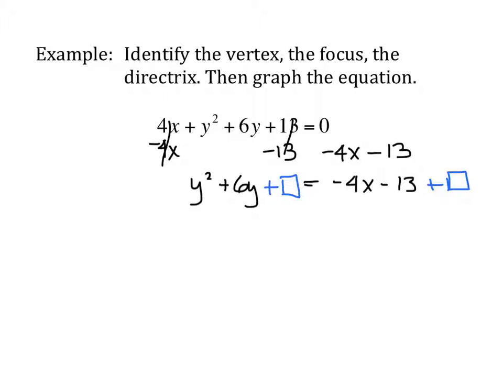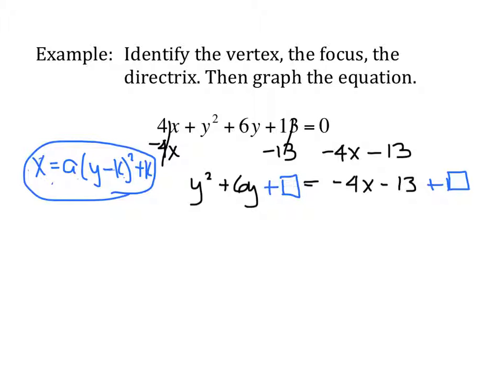So the process of completing the square is we are trying to get it into this format right here. A is here, and then my X is going to end up being in this spot, and there'll be an H. So the formula, I should not have written it in that place. Let me erase that real quick. Ultimately, we are going to end up with X equals A times Y minus K squared plus H. So that's not an H, Mrs. Smith, you did it again. That's what we're trying to get it into.